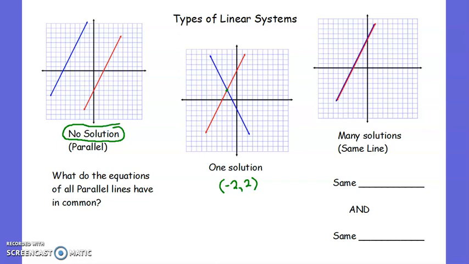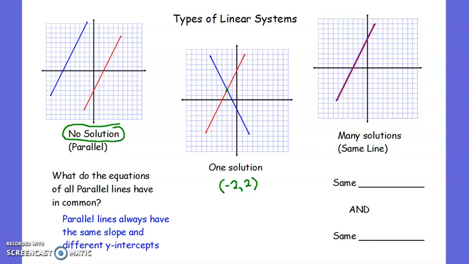The reason for that, again, is parallel lines. The biggest thing we want to identify, when we're looking at the equations of those lines, is what do two equations of parallel lines have in common? The big thing you want to remember is that all parallel lines have the same slope, but they have to have different y-intercepts, so they need to start in different places. So if we were in y equals mx plus b, we would look at those slopes. If they're equal, we'd also double check the y-intercepts and make sure they're different.